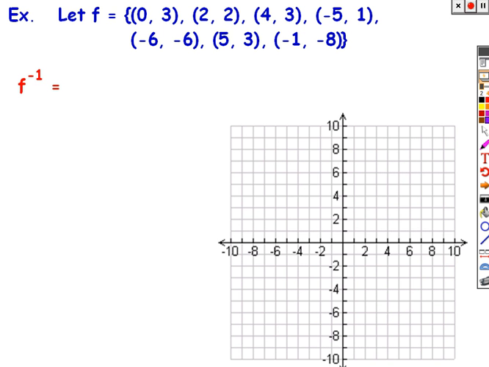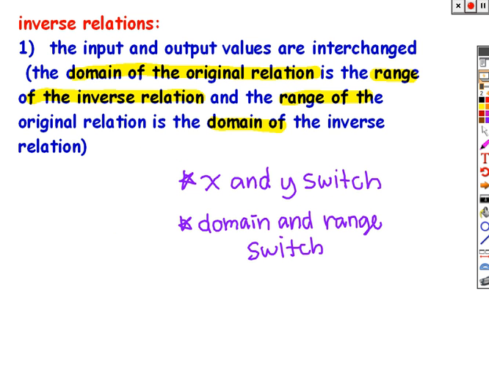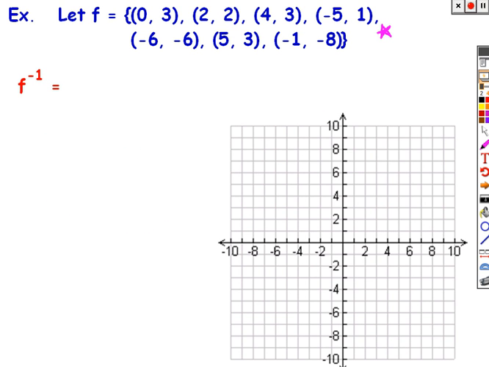So now, if we actually look to our first example, let's say this up here is my original function. So I just have 7 points. You should have a note sheet. And by the way, let me go back here. Make sure that this is point number 1 on your note sheet. So if you need to pause the video, make a note, okay, the first property, the domain and range should be switched. Input and output values are interchanged. And then if you look at this graph from the note sheet that I gave you in class today, let's go ahead and plot these 7 points.